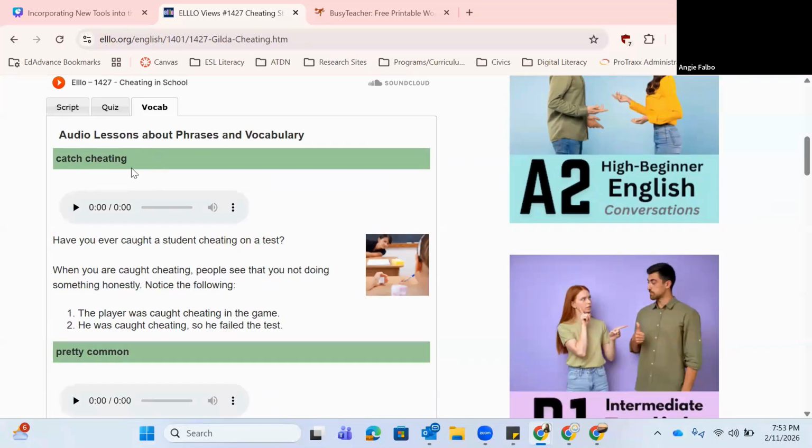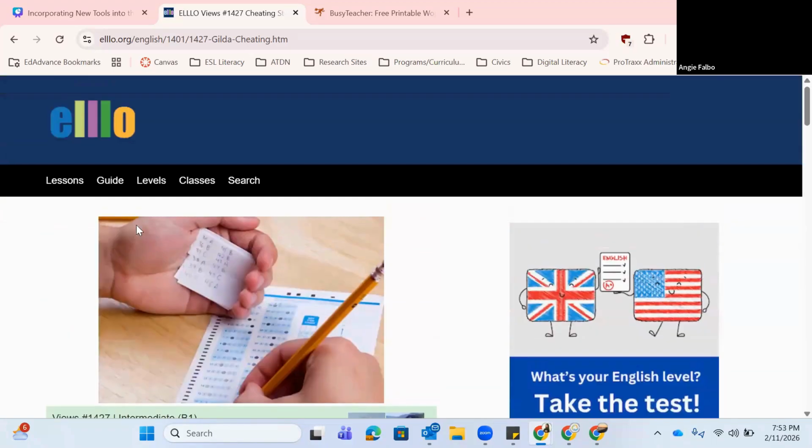That can be confusing. Something like catch cheating, where you're catching people cheating, it's confusing because usually when you catch something is when something falls, when you drop something, when you throw a ball, something like that, right? So for people who are learning English, this might be a little confusing. They give you a great audio with a description, and that's also written out so that they're able to understand the definition, how to use it, in what context. So it just has great stuff.